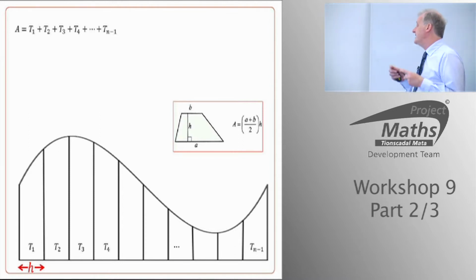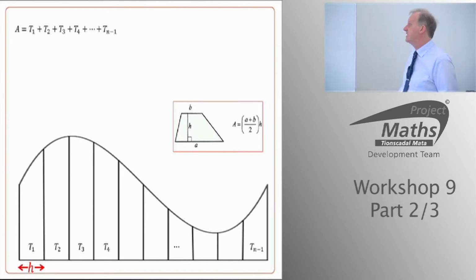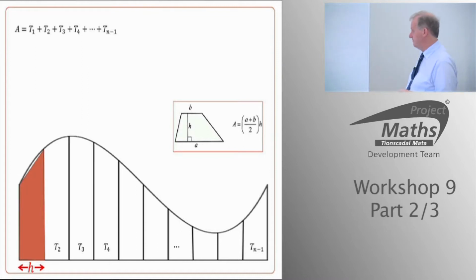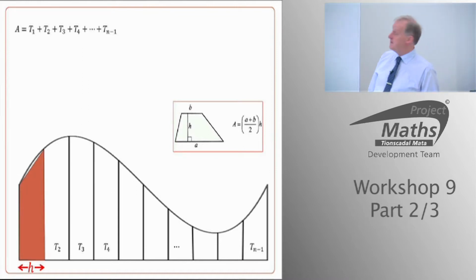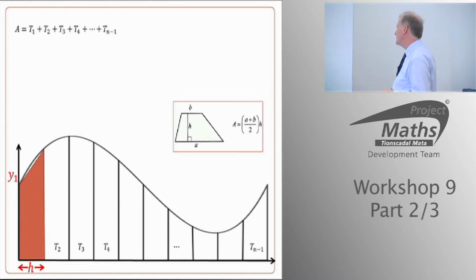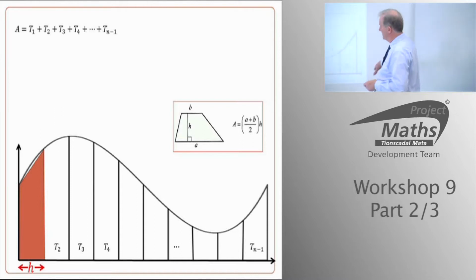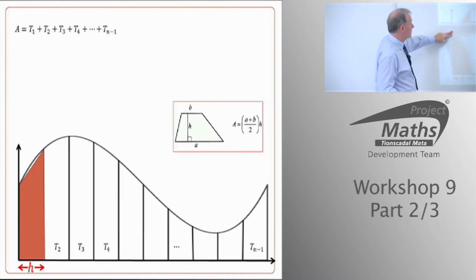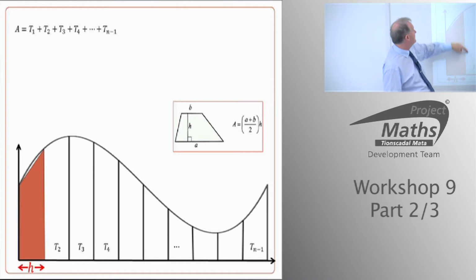So looking at that now to see where we take it from there, we have broken up our shape into a whole load of regular trapezia, and we're going to try and find the areas. So there's the first trapezium. Now I think if I was explaining this, I'd put an x-axis and a y-axis on the shape. Because, right, to find the area of this first trapezium, what are we doing? We have to get this height and add it to this height.